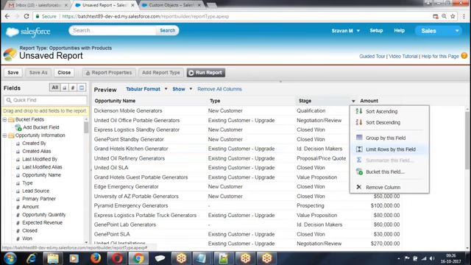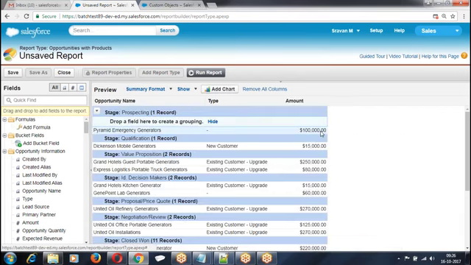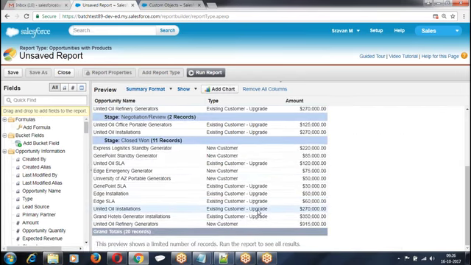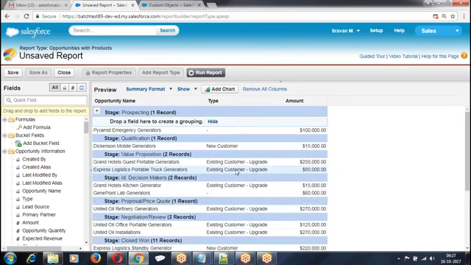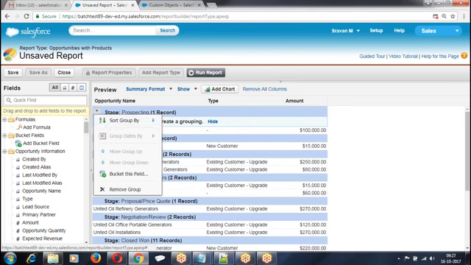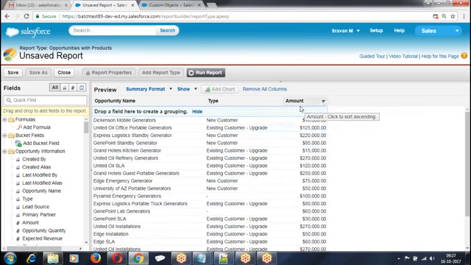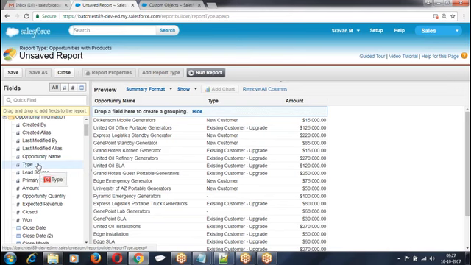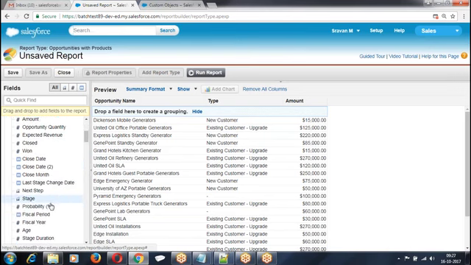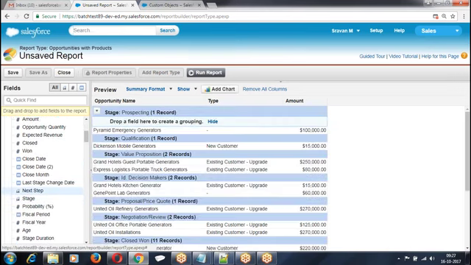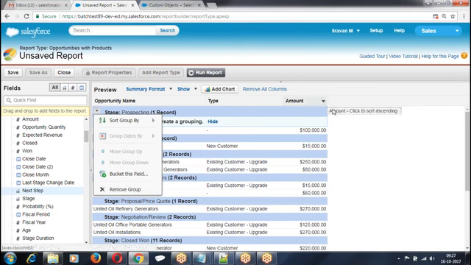So what have you done? Group by this. We have grouped based on stage. We fetched all the opportunities grouped based on stage. If you don't want to group based on stage, then opportunity name, type, amount, and then I'm getting opportunity stage here. Are you getting my point?